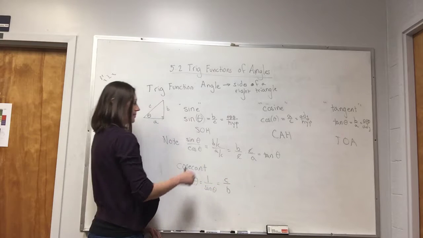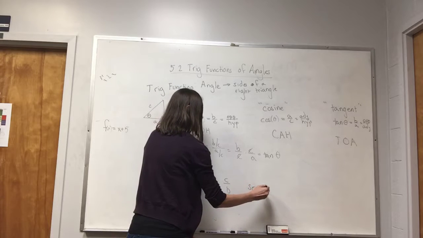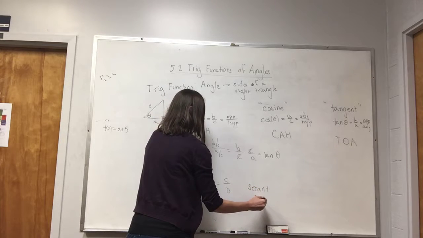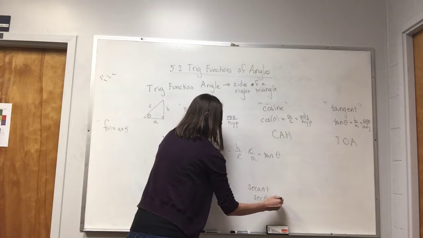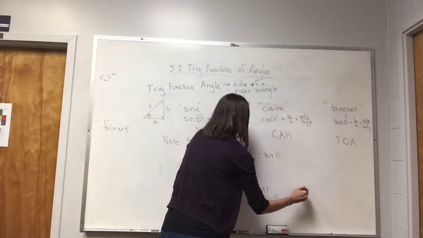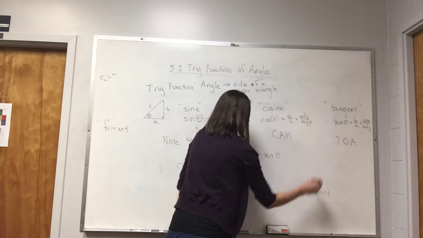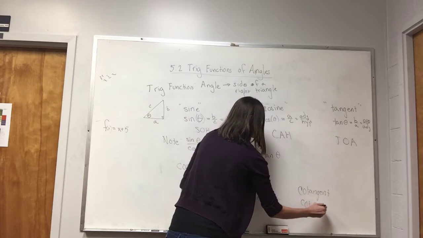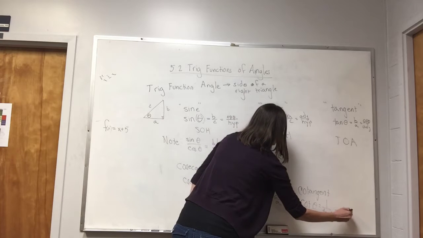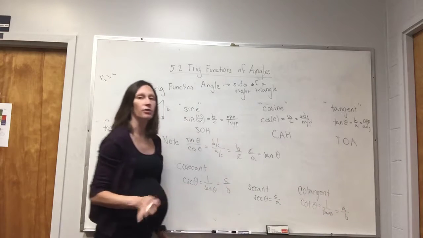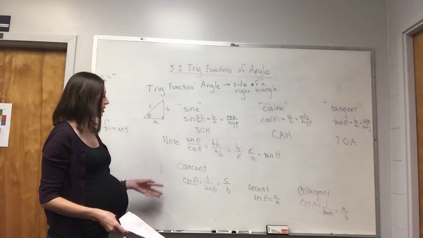okay? Cosine has its own reciprocal called secant, abbreviated SEC. So the secant of theta is, flip that fraction, c over a, and then we have cotangent, which is going to be the reciprocal of tangent. So flip that fraction, you'll have a over b, okay? So I don't have a nice mnemonic for this one. If you know it, that's okay. Maybe post it to the discussion so that way everyone has a good way of remembering it.